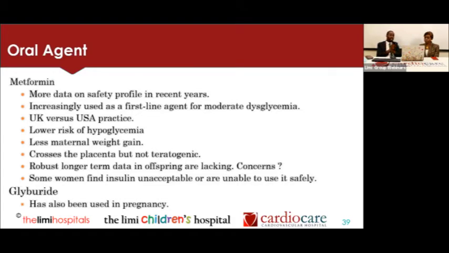And I'll tell us again that metformin will not work for a lot of patients. That's the truth. Just because metformin is more effective in addressing fasting hyperglycemia than postprandial hyperglycemia, generally speaking. Okay, so that will be the summary for the oral agents, which is metformin and glibenclamide. For glibenclamide, I actually don't really have much experience in using it. I've not used it for anybody before in pregnancy, and I don't think I would. So basically, those are the oral agents.